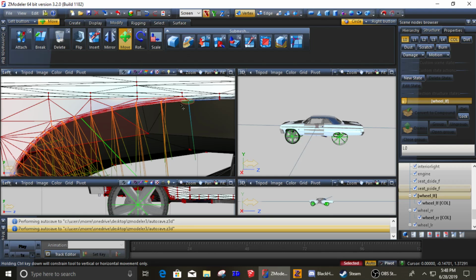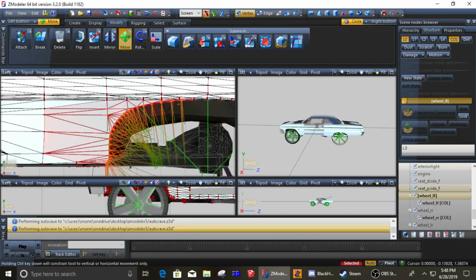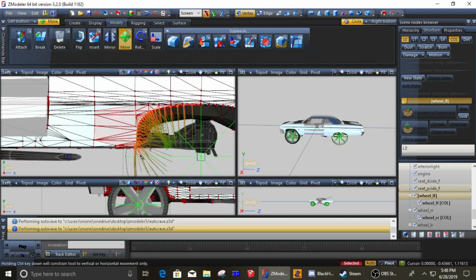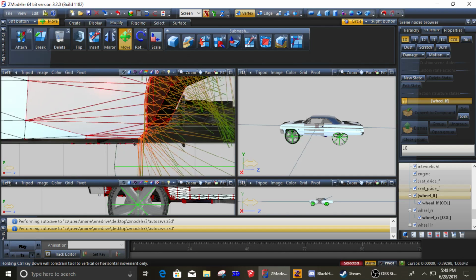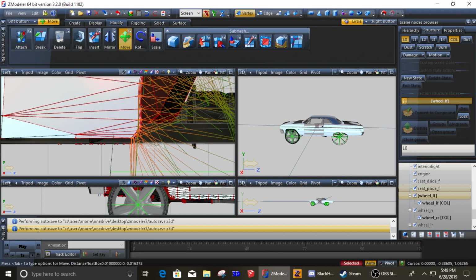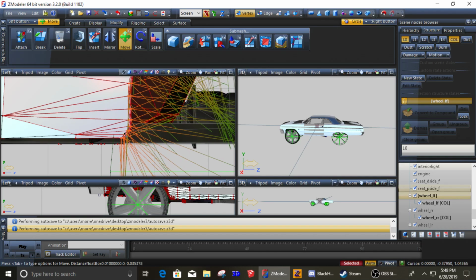Cut that right. Alright, so now, like I was saying, just grab out of this and push it this way like that.